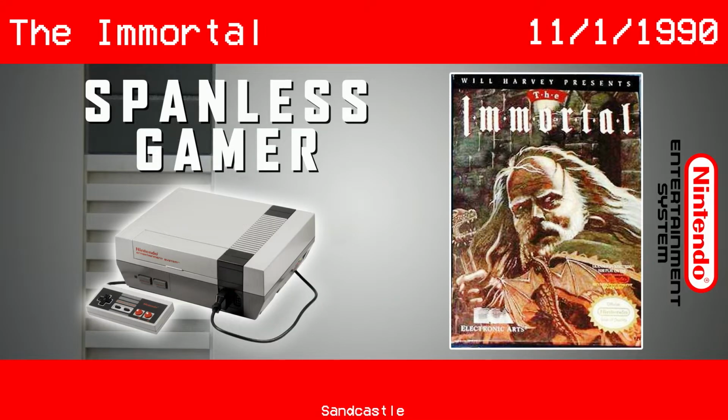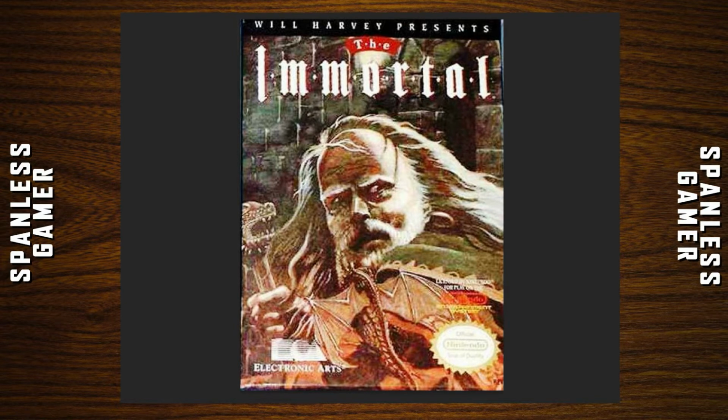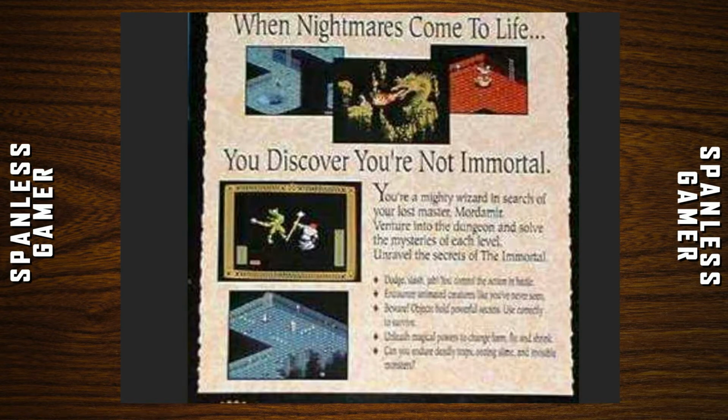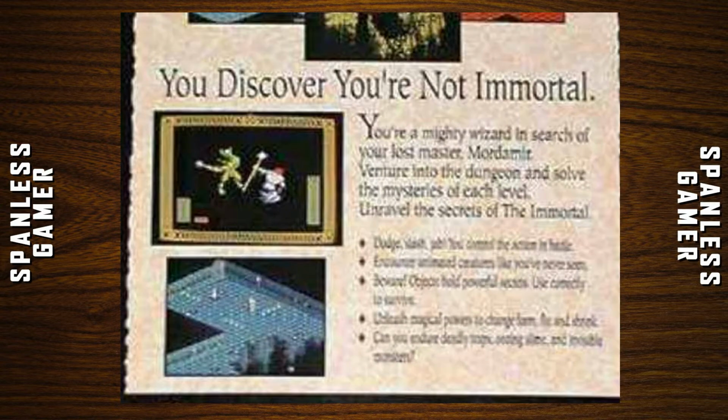Our next game today is The Immortal, which came out in 1990. And the box art has that guy on the front. And everybody knows that guy. Will Harvey. Oh, it's a Will Harvey game. Who's Will Harvey? When nightmare comes to life, you discover you're not immortal. Then why is it called that? You're a mighty wizard in search of your lost master, Mordamir. Venture into the dungeon and solve the mysteries of each level, unravel the secrets of the immortals. Immortals! And that's all pretty blurry, so I have no idea.